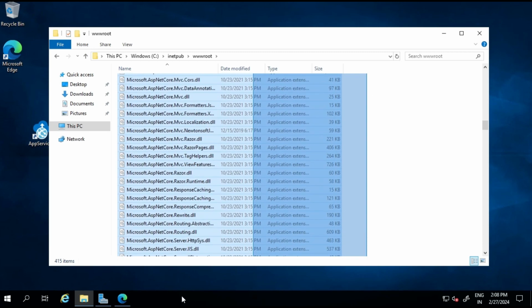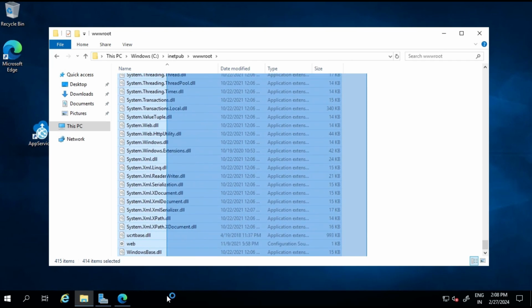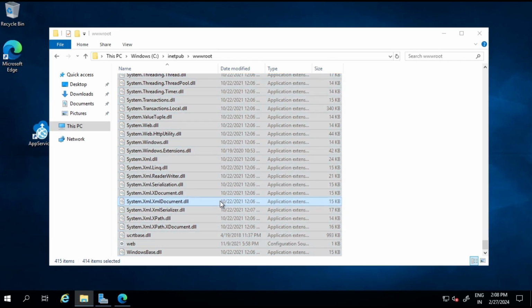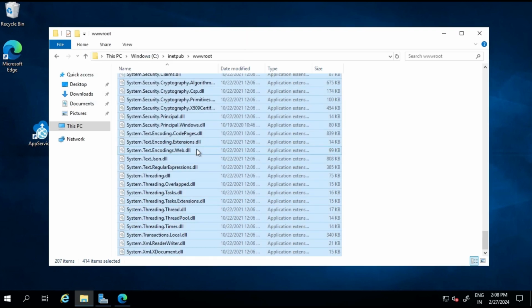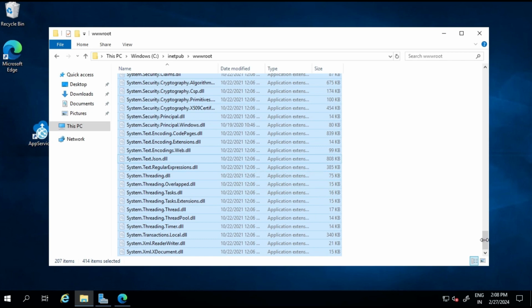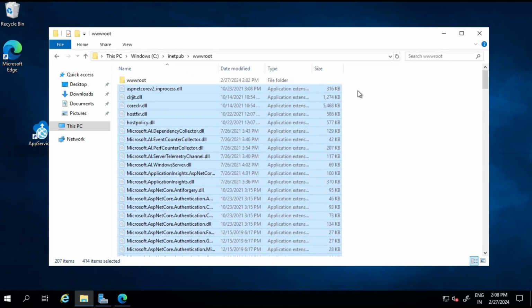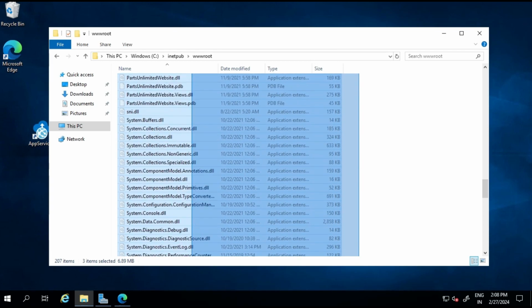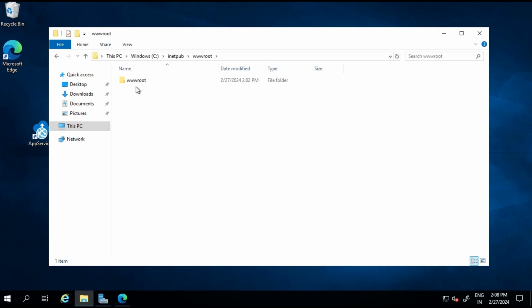I'm deleting this. What I will do, I will install one web application here and try to access it. Then I will migrate, because this .NET application has some issue. Even I also don't know. I need to check.